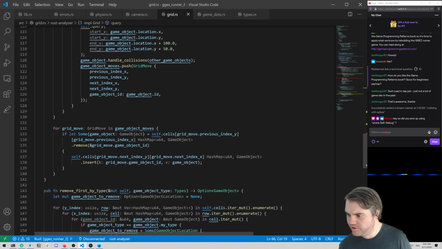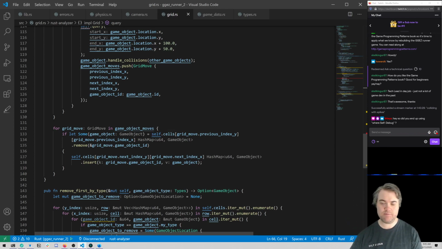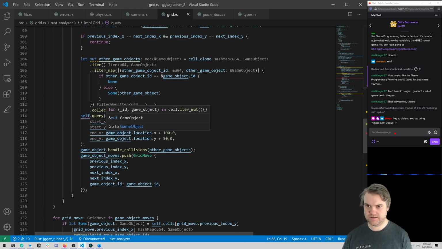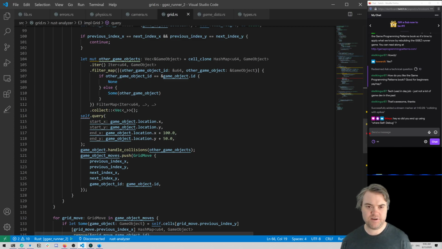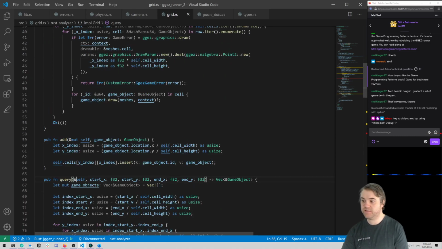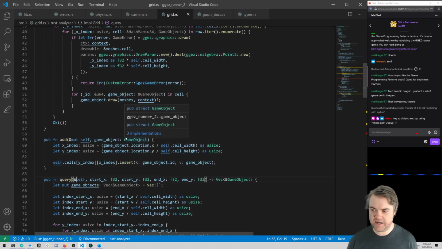Hey, do I end up using where self debug? I did, temporarily. And then I think, how did I figure it out? Oh, I cloned. I just implemented clone, which did that.